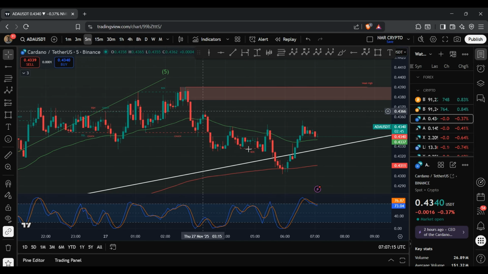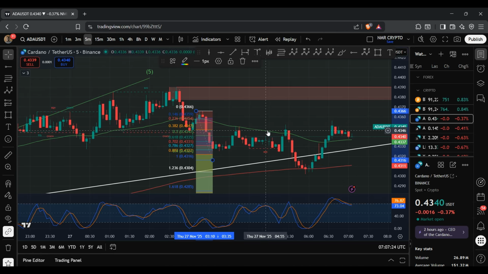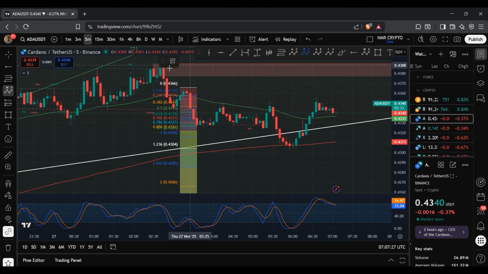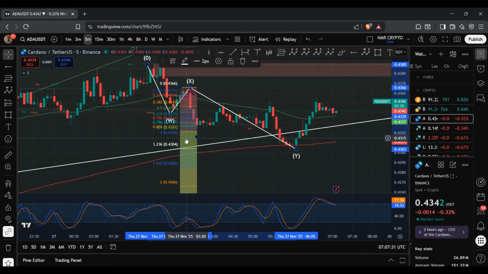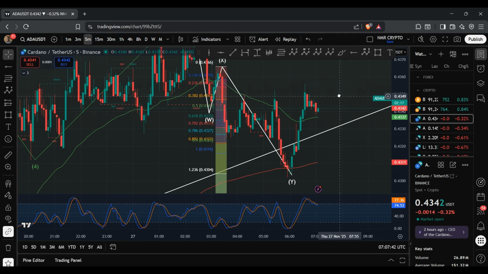So here, for example, we had this WXY structure played out, and so if I bring in the fib tool and bring this up to 43.66 cents. And so here you can see that the Y wave once again ended up tapping into its typical range between 1 to 1.236. So we more or less found support at the 200 EMA level. That then led to this push to the upside where we ended up breaching above the 50 EMA, and here we are now testing the 50 EMA once again.